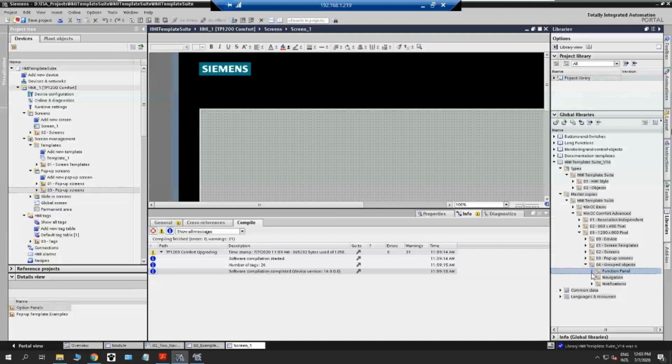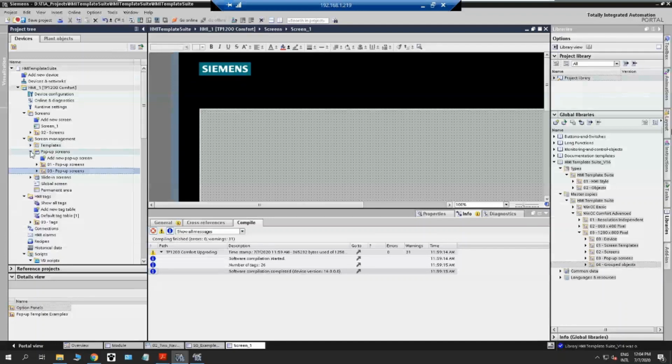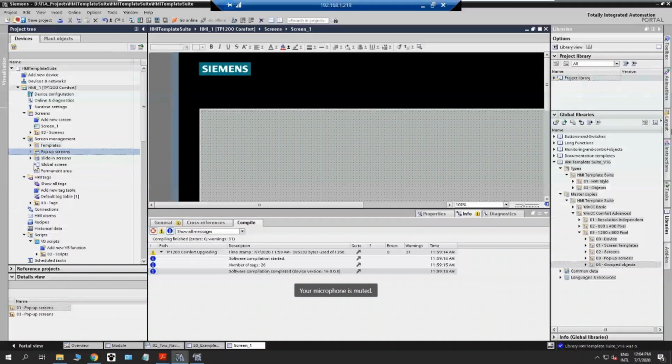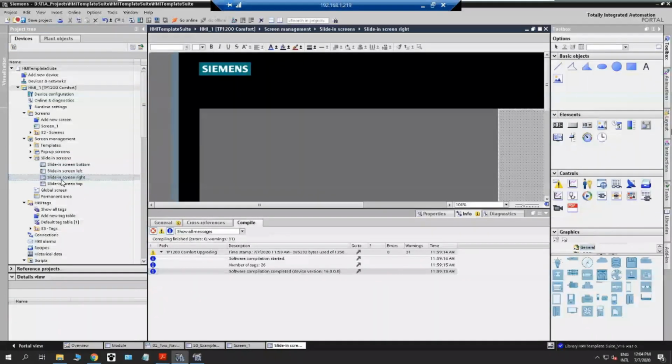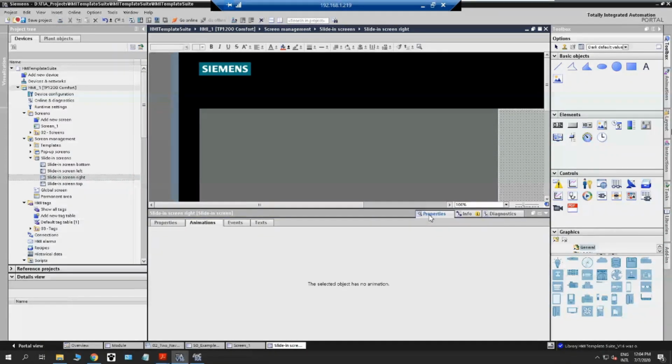One thing we need to do before we start with the simulation is to activate the sliding screen, because as we know, the application comes with the first navigation as a sliding screen right here. To do that, we go to sliding screen right. We need to enable this one. And now, yeah, I guess we can start with the simulation.